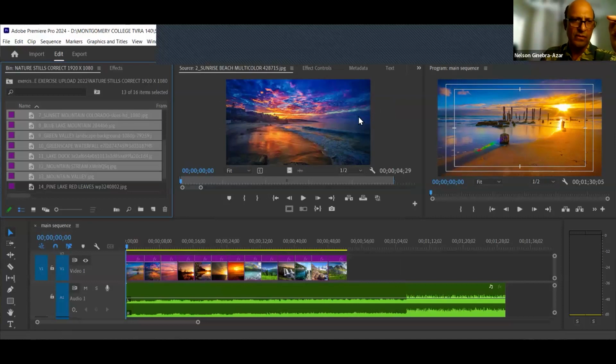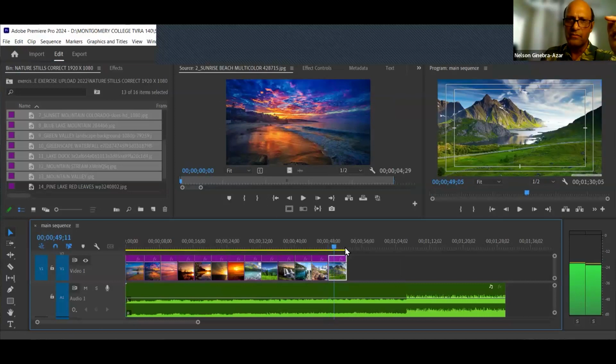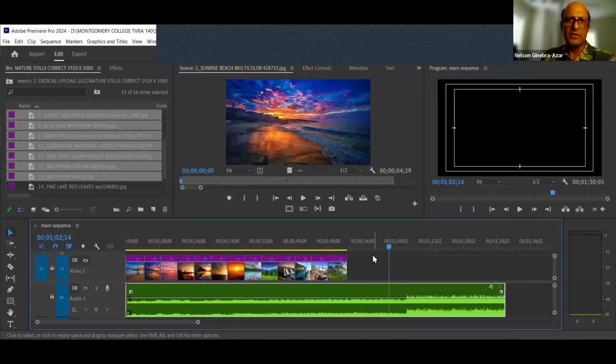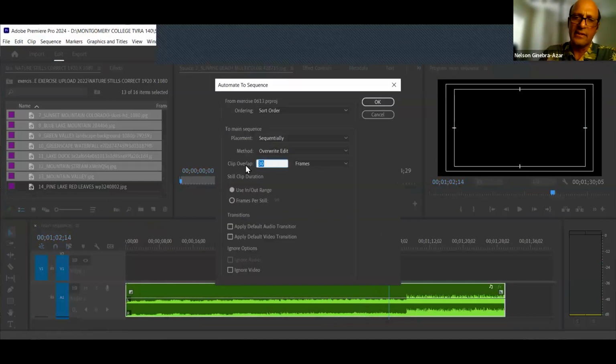Well, it ended shorter. It did make him a little shorter because this was supposed to go to there. So yeah, I guess we're not overlapping any of the clips. I wonder if you know what it probably did. It probably kind of created an overlap, but we didn't need that here. That's kind of more for video. So yeah, leave that at 0.